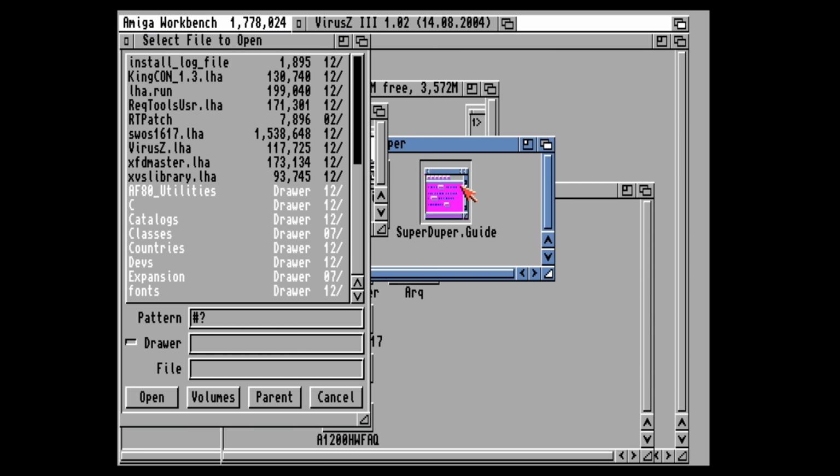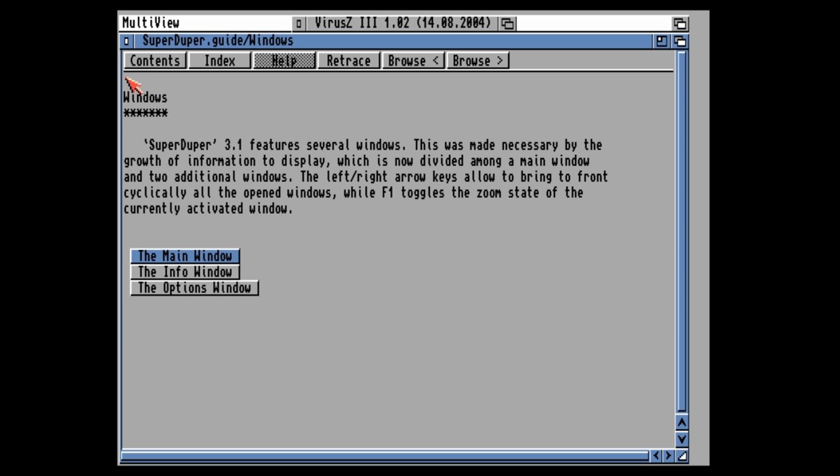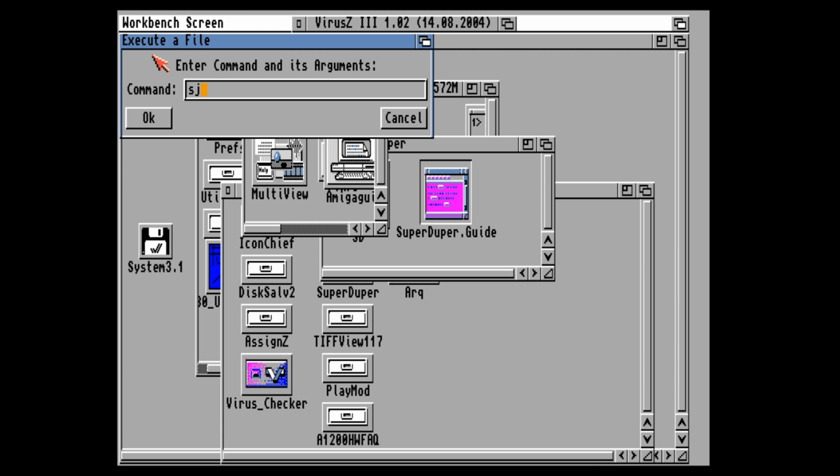Oh no, multi-view, because I've installed the newest version of multi-guide, and that's got a problem. Freeware, high speed, disk copy and formatter, 2100 for a disk to disk verify copy of 38.6 for a 4 disk non verified format. I'm getting fed up with this locale thing. So it's a disk copy, something else that I can't really demonstrate. I think I used this, but how often do you copy disks even?